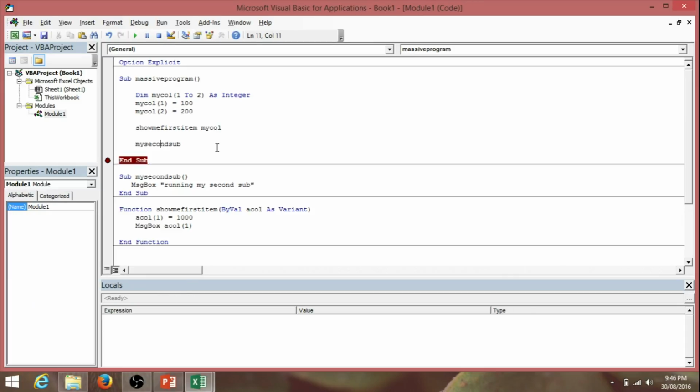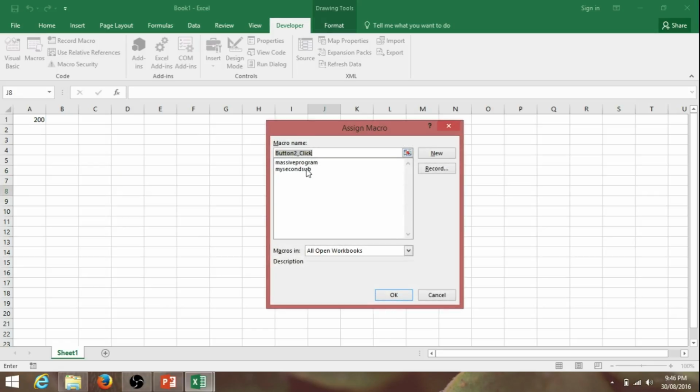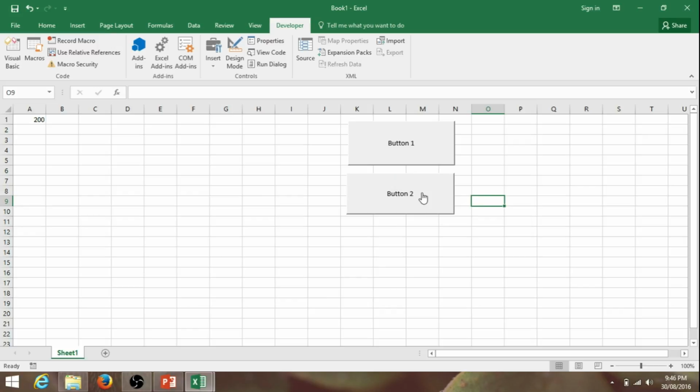Now you might be wondering, why would I want to do that anyway? Because I can in fact add another button over here and tie it to my second subroutine and trigger it from here. No big deal. The way it works out for me is that I normally try to construct everything in smaller pieces.